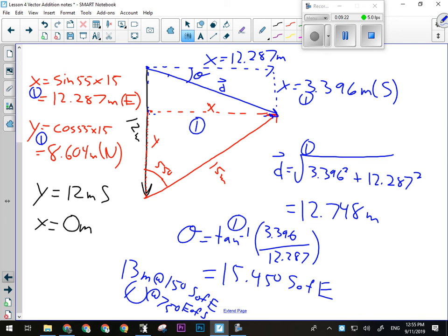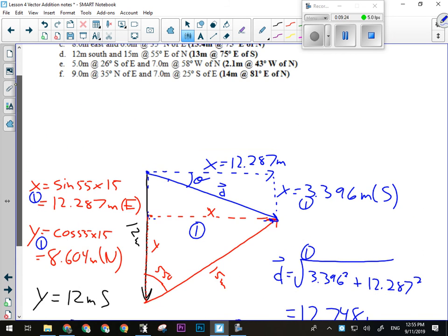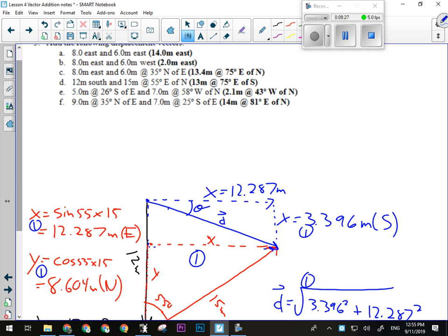Okay, I want you guys to try E now. It's a bit of a tricky diagram. Make sure you draw the scale. What's the difference between degree and radian? Just the way that it calculates the angles. Yeah, it does it differently in degree and radian. Is that 5.0 and 7.0? Yes. Okay, I'll give you a few minutes to get ahead of me again there.